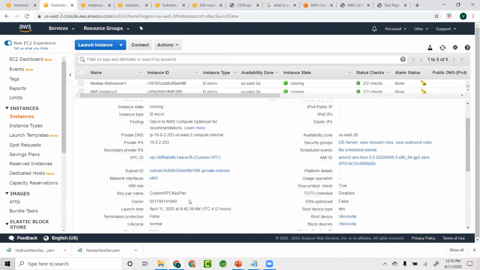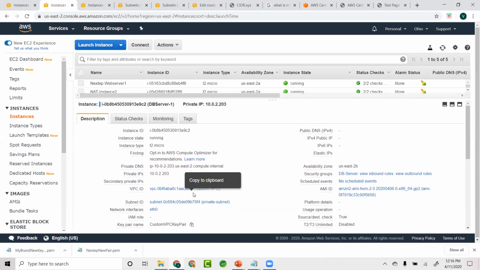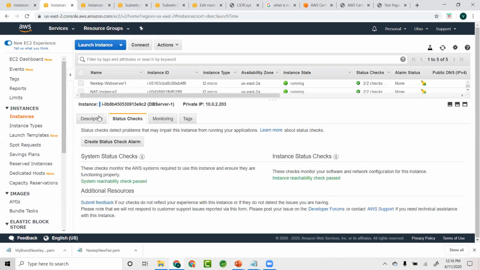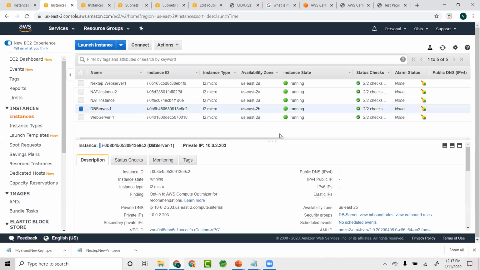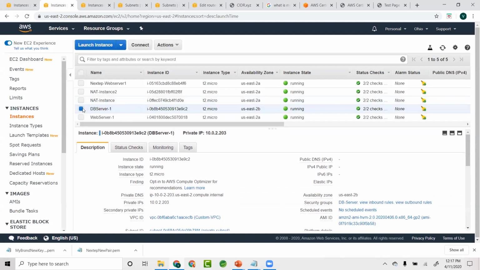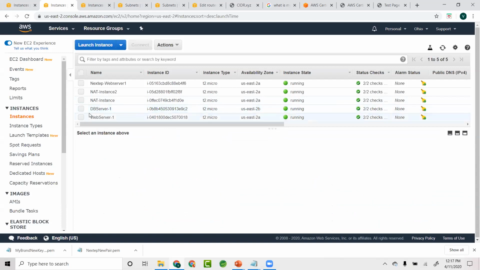You can change it? Yes, this is the key pair. It's not letting me change it. There is another way to do it, so I'll show you. But how can I log into this? First, I log into the web server.